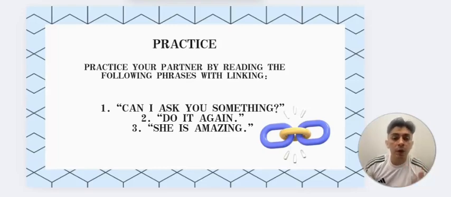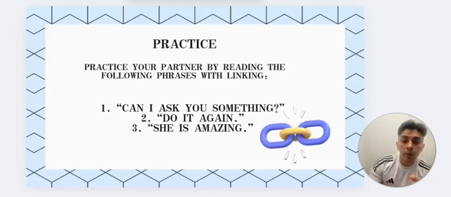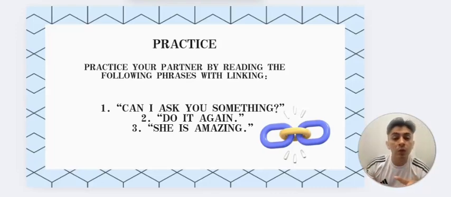Now, this is the practice time. We're gonna make some groups. We're gonna be divided by pairs. You're gonna work with your partner, and A is gonna tell B one of these sentences, and then B is gonna tell A. All right. But in this case, we're gonna try to focus on linking. Okay, let's try to link the sentences and then try to feel the difference. Okay, so you work together.